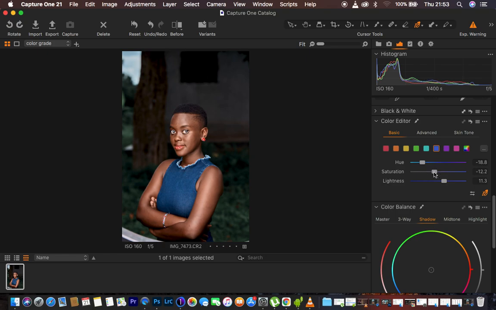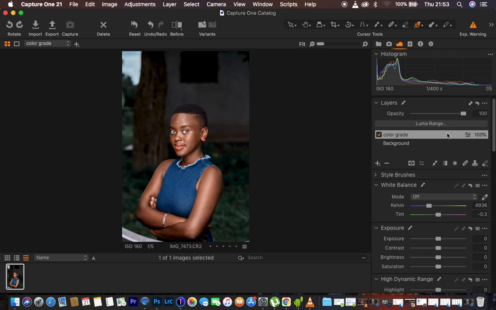And here we are right now, and I hope you can see how the image looks. So let's see the before and after for the color grading. So this is the before and after, before, after. I hope you can see the difference, but when you feel it is a little too much on the warm side, you can come and reduce the warmth just slightly, and I think that looks fine to me. So this is the before and after for the color grading process. I hope you can see the difference right here when I toggle the color grading layer on and off.